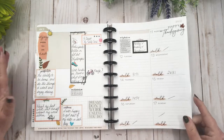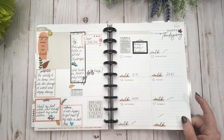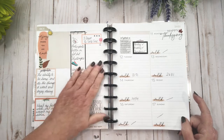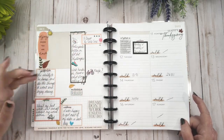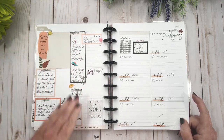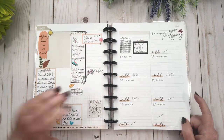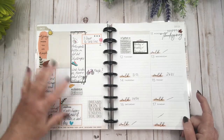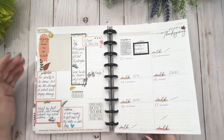So what I started to do, and you'll see in the next spread, is just say if I walked at all. If I did a walk, if it was a big walk or not, no walk, whatever. And again, I like the simplicity of it. Maybe too simple on this page, but I put a lot of prompts in here, like boxes for things to write in. But I did my vitamins, my tracking stuff, I did very well this week as well.